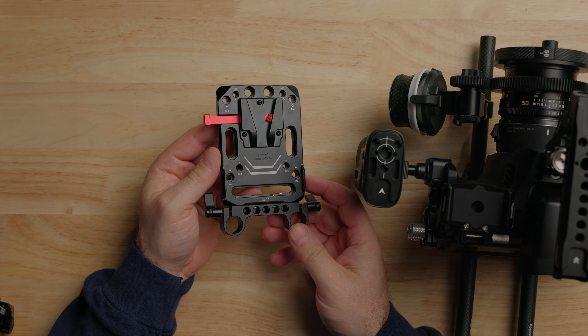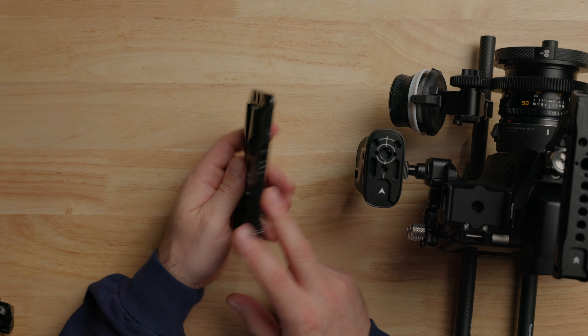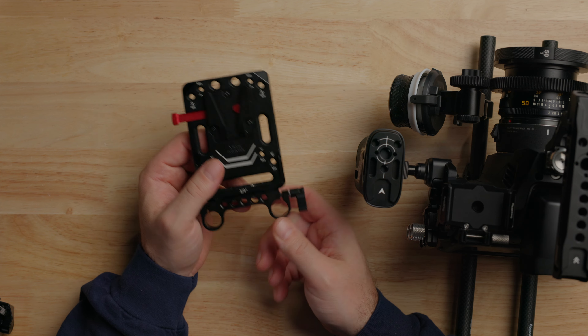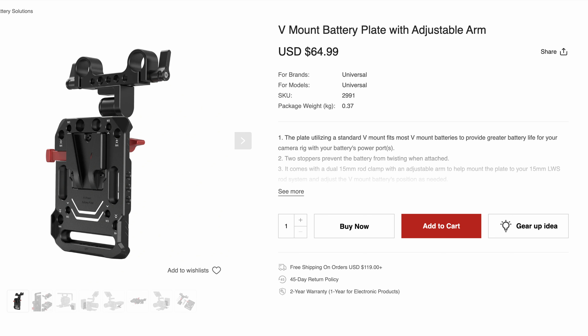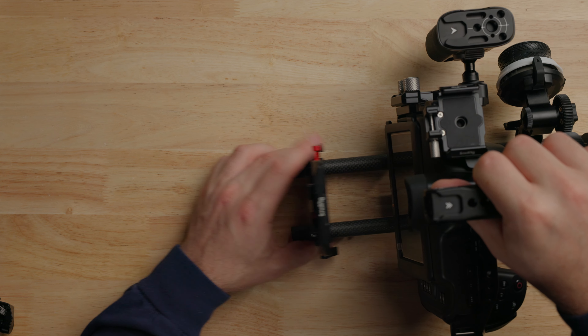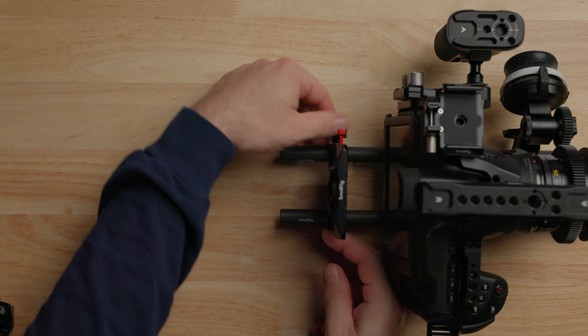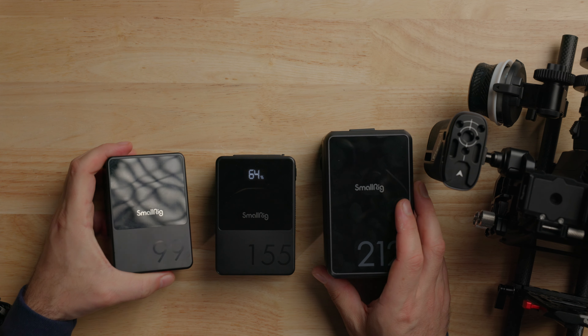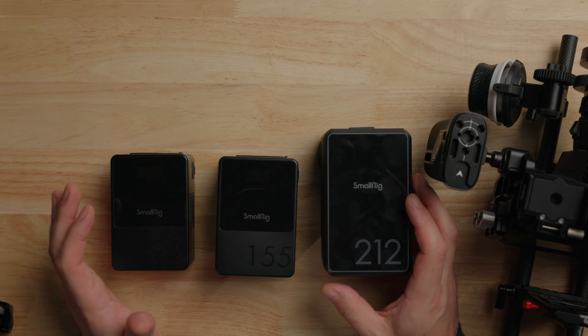This V-mount plate slides onto the rails in the back. It's a basic plate without any extra D-taps or USBs. SmallRig also makes one that articulates, which might come in handy — I'll leave a link for that one below. SmallRig has sent me quite a few of their batteries over the last year or two and I really like them a lot. They have all different sizes and I use them for lots of things, including powering cell phones, tablets, and computers on vacations. One of the coolest things about the newer mini V-mount style batteries is that they charge with USB-C. Some will take different amounts of input — the 99Wh takes 65W input and the new 212Wh takes up to 130-135 watts of charging, so you can charge them in about an hour and a half. I don't even own a V-mount charger anymore because you can charge faster with USB-C.